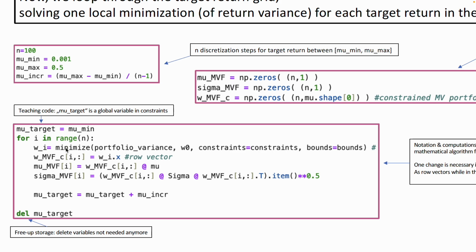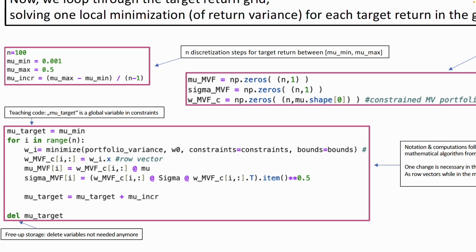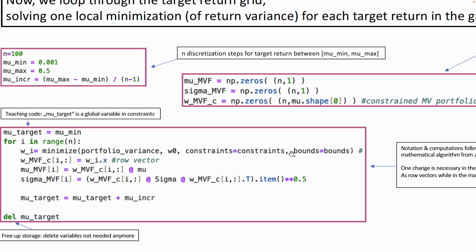So I'm here calling the optimization function minimize. If you go through the documentation of that function, you see it requires the objective function listed first, which I did. Then it wants starting values, and it wants the constraints. These are the same constraints we had before, these equality constraints. And now we also add bounds, which are the no shorting constraint and the minimum diversification constraint. So that's what I'm adding here.